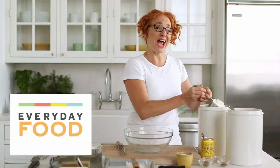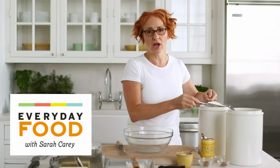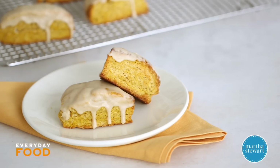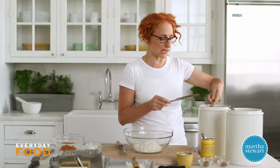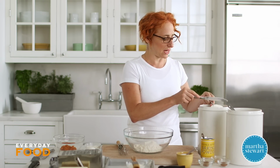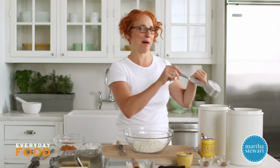Are you looking for an easy breakfast treat that comes together in a matter of minutes? Why not try these pumpkin scones? They're full of delicious warm spices like ginger and cinnamon and nutmeg and everybody's favorite, a little bit of pumpkin.